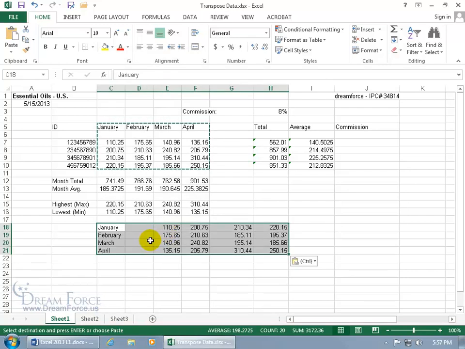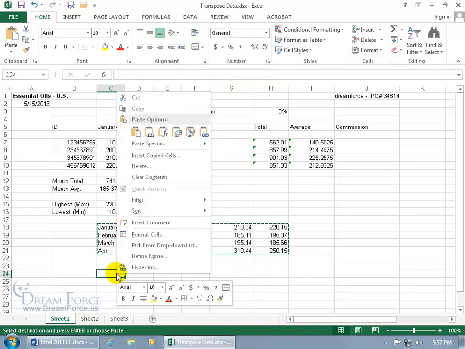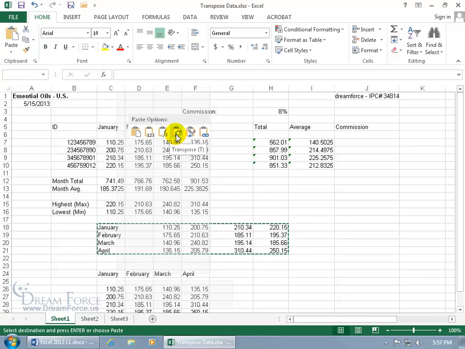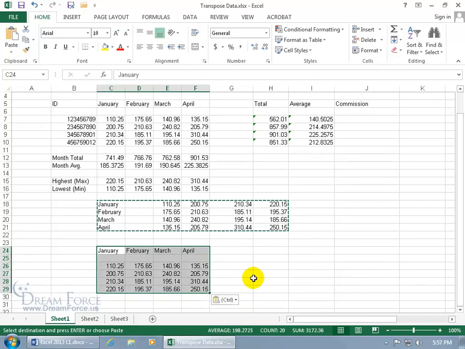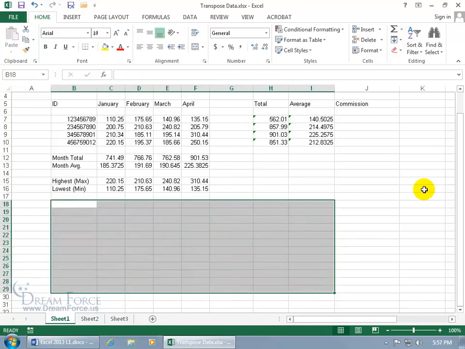And by the same token, we can select that and transpose that, and right-click on that selection. Go ahead and go to Copy and right-click in a cell down below and select Transpose right there, and we're back to where we had it originally in the database up above. Okay, let me go ahead and click and drag and select the ranges here.